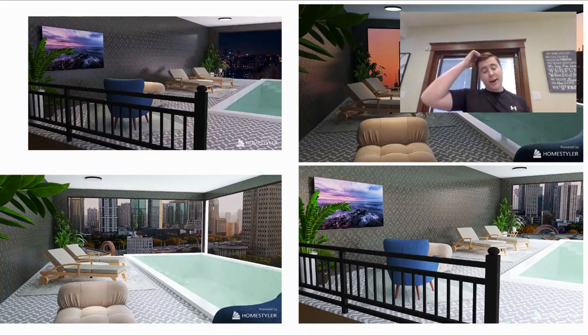The lighting you see here was provided with Homestyler's own rendering, and I really like this design because I feel like it really shows what I like, which is a lot of darker colors, but with pops of color with plants and different furnishings. And I really wanted to try to make a pool because I'd seen people do pools before, and I was like, I want to try that. So I found a way to do it, and I think it's good in my opinion, and I've been told that it looks very good by others as well. So I'm really proud of myself.